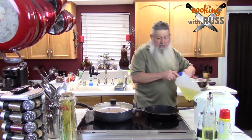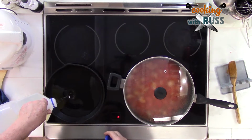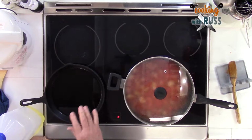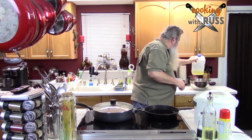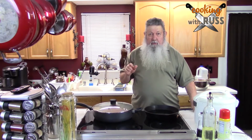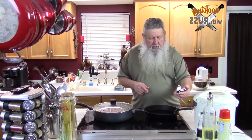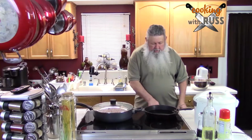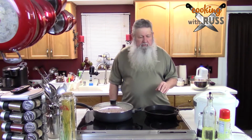And what I want to do is add just about an inch in the bottom of this pan. I want enough that my salmon patties will cook about halfway, and I'll flip them over and cook the other half. Don't want too much, about an inch in depth in this pan. It's about all you want. Now we're going to be frying our salmon patties at about 325 degrees. So let me get my thermometer and set up. Okay, I've got my thermometer all set up. I'm using a digital thermometer to tell the temperature of my oil. So I'm going to turn the burner up on high, and I want to bring my oil up to about 325 degrees, between 300 and 325 degrees.